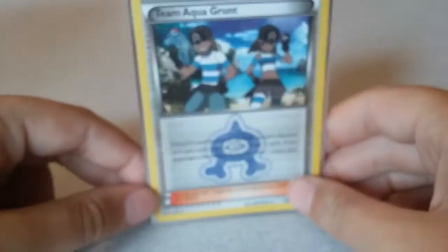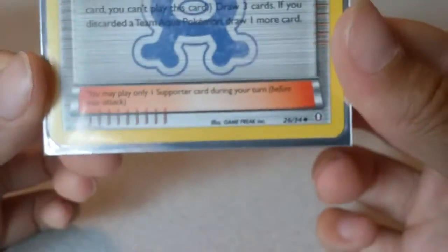Don't have any Team Aqua Pokemon in this deck. It's just kind of used for getting out cards. You only really want to discard something like a Potion. I know I said you don't want to be discarding a lot, but you don't want to be discarding Pokemon. That's why we only have one Professor Sycamore.